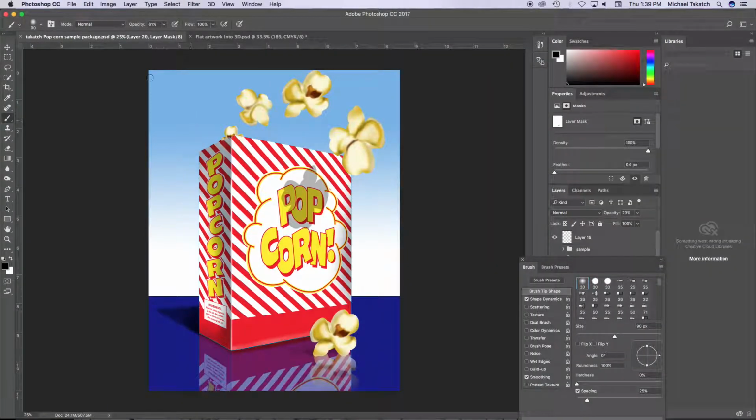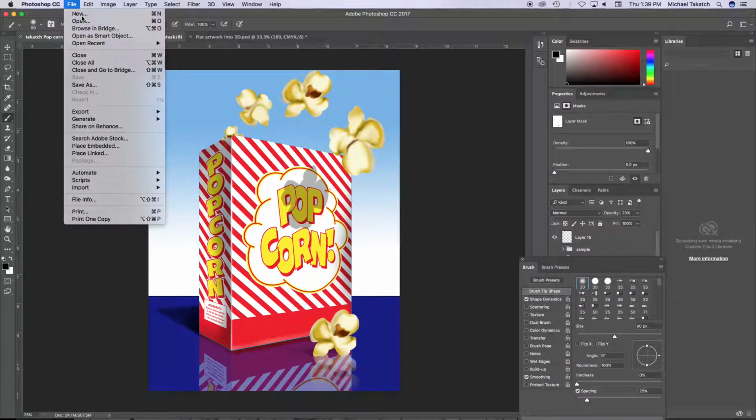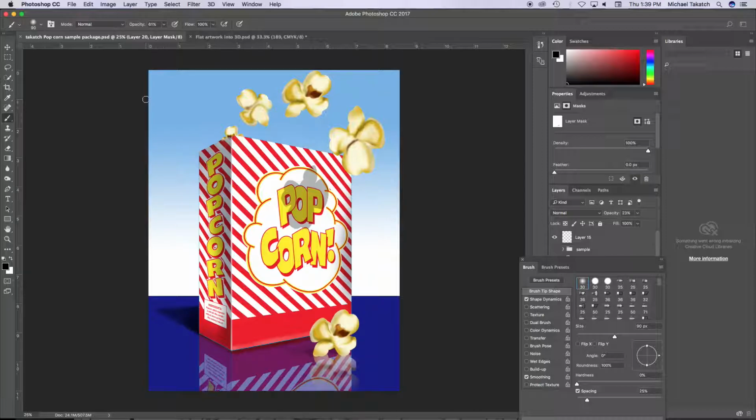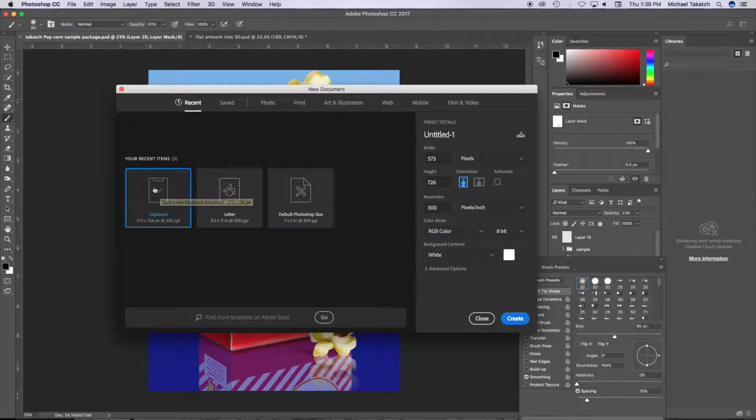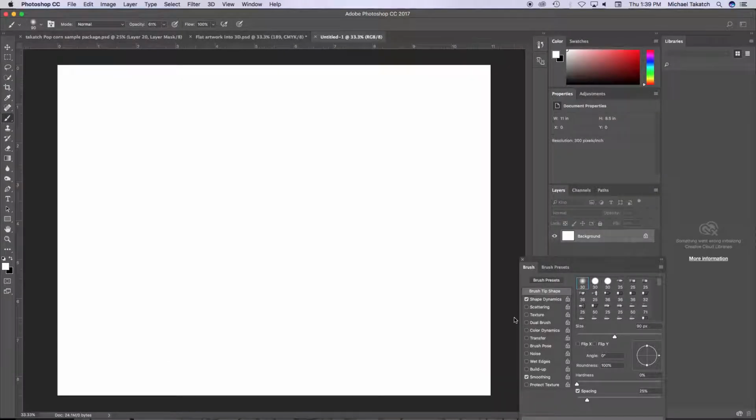Look, so the horizontal, again, when you get into Photoshop, the new document is going to give you a little bit of a way to choose things as far as giving you the graphics. So here's the letter, 8.5 by 11, orientation portrait or landscape, horizontal. It's 300 RGB, white background. Go ahead and click Create.